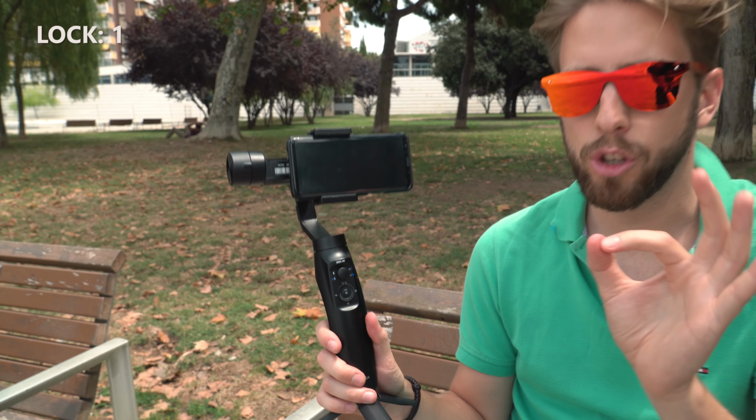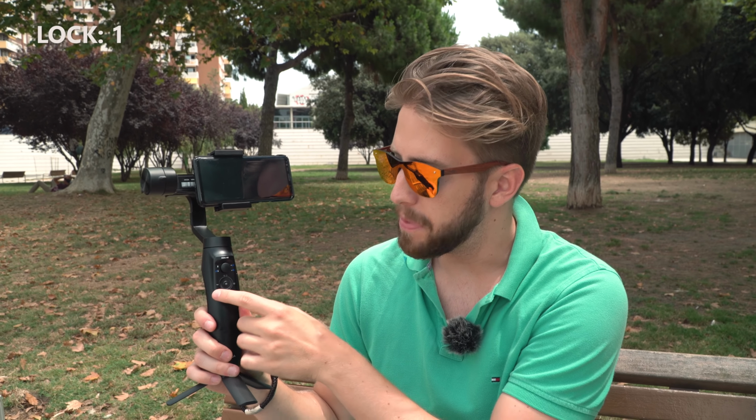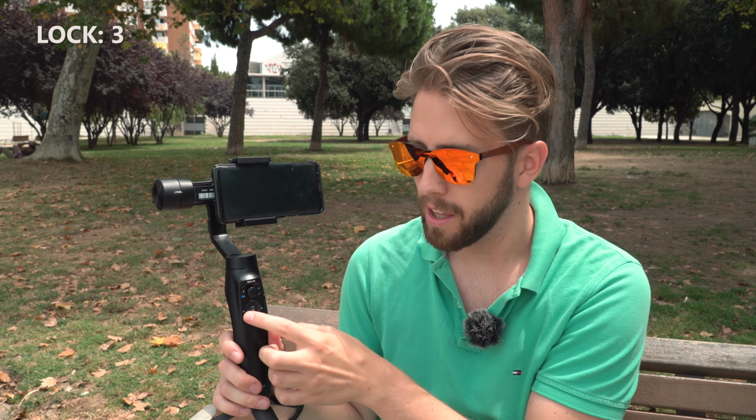So without getting too much into the detail and making this a 50-minute video, all locking functions are made through a combination of buttons. For example, the yaw, you can lock by pressing the left button twice, and the pitch, you can lock or unlock by pressing it 3 times. The thing here is that you have to learn all those combinations or you won't be able to do anything at all. So this is very important in the beginning.